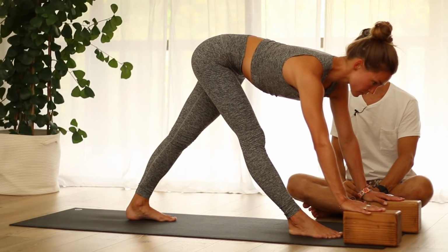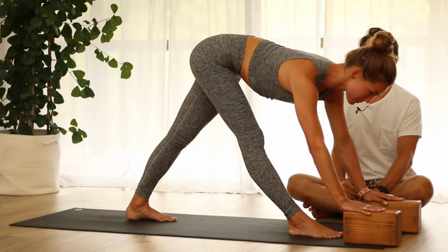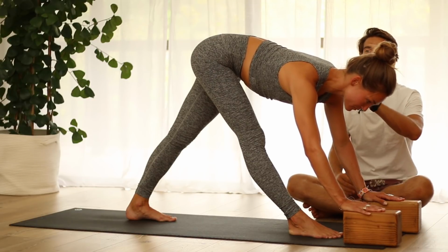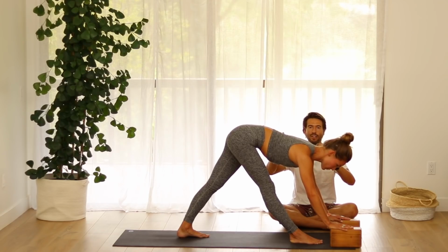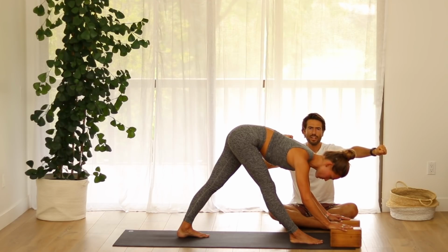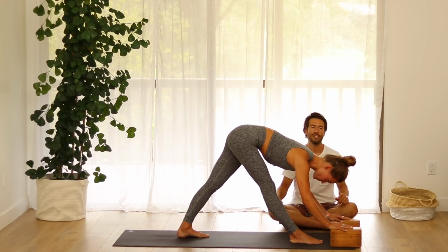Now if that's easy, if you're feeling like, oh, I'm not feeling much stretch, you could try putting your hands flat onto the floor. But if you're here on a scale of 1 to 10, you're already at a 5, just stay there. Because we want to feel that there's a balance between effort and surrender in each pose. That's how we're going to make the body more flexible. If you jam yourself into the deepest stretch right away, then your nerves aren't going to like that and they're going to respond by creating more muscular tension. So you'll just be defeating the purpose of doing stretches.